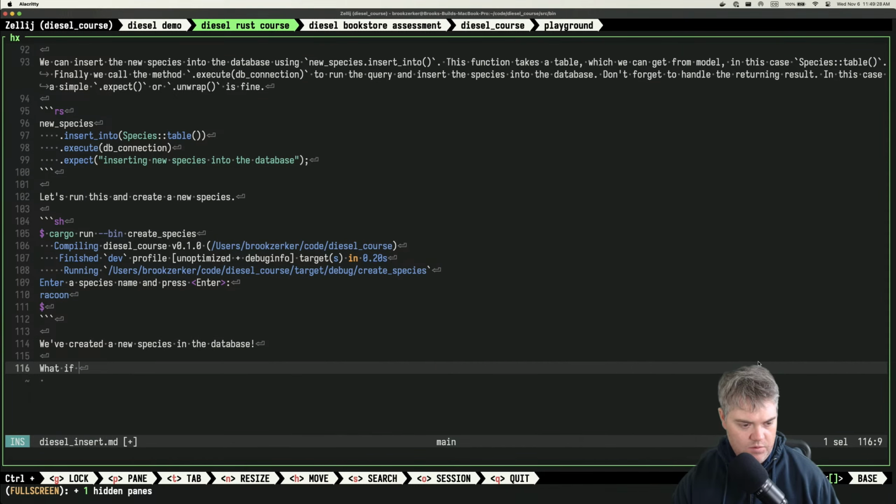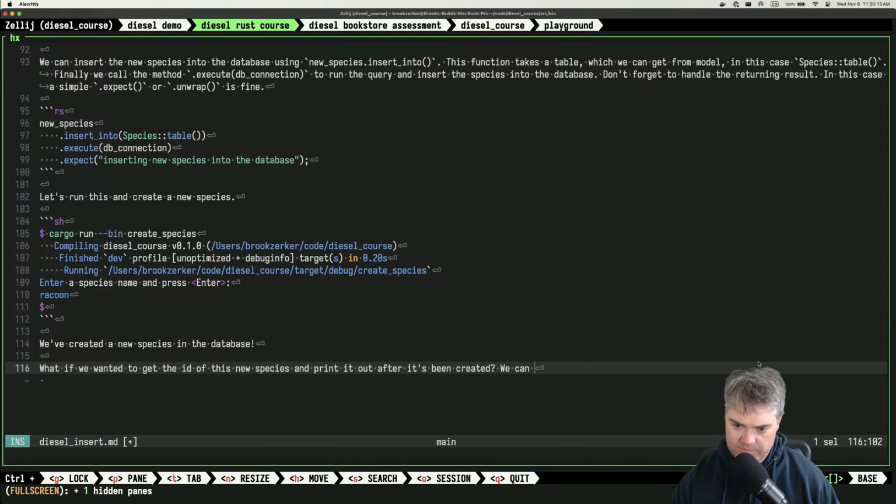What if we wanted to get the ID of this new species and print it out after it's been created?